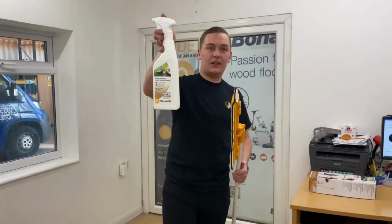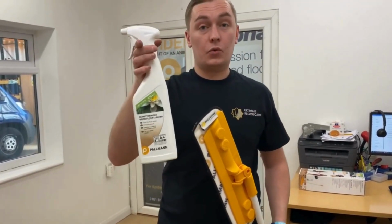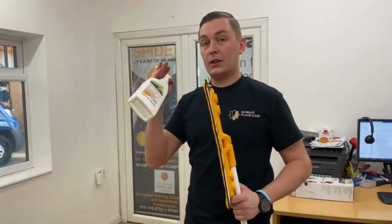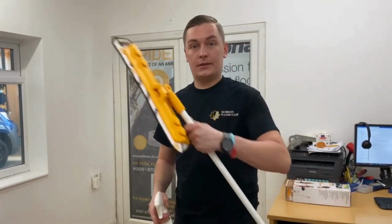So we're going to use the wood floor cleaner in the spray bottle that's provided in here. It's Pallmann neutral cleaner, already diluted and ready to go. And I've got my microfiber mop on here, so all I'm going to do is spray this, get a light misting on the floor, and then a wash over with this.